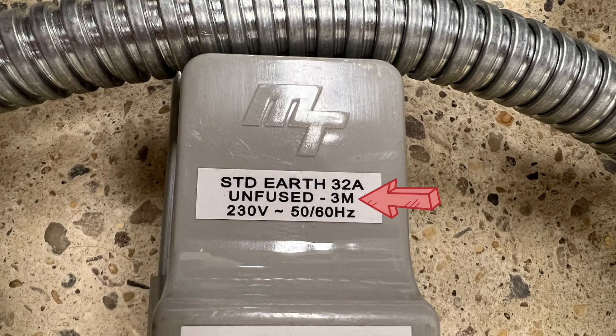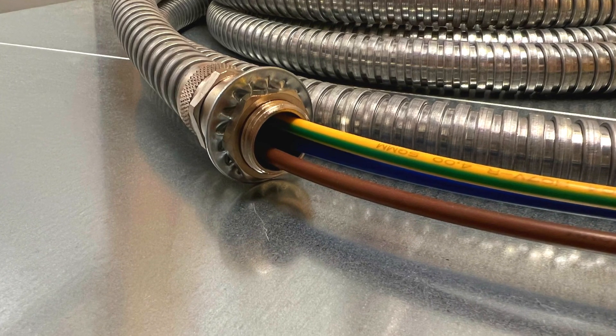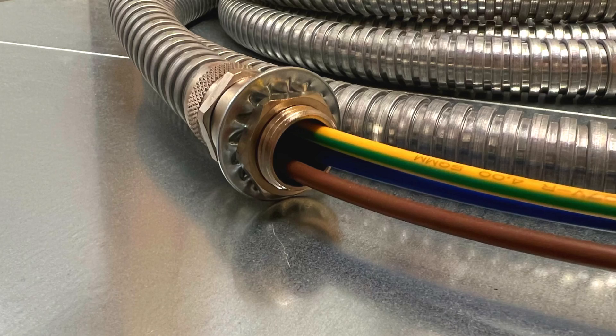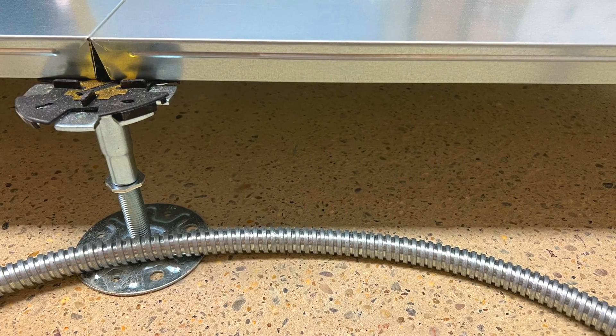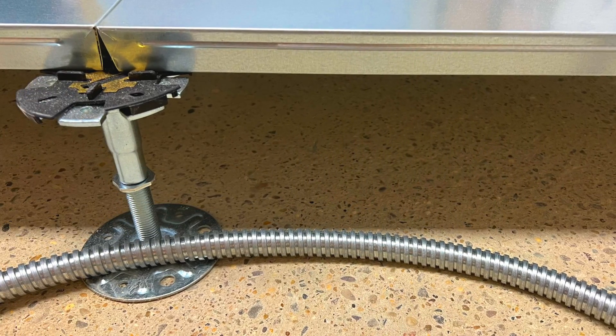It shall also be installed in such a manner as to reduce to a minimum the risk of fire or danger to persons. So again, we've got the 3-metre length, which is one of the standard sizes the tap-offs come in. The conductors are enclosed in metal flexible conduit, in line with the note about reinforcing the wiring system, and it's all factory assembled and fully tested before shipping. The risk of fault has been reduced, and as they're installed under floors, above concrete, and below metal plates, there's basically nothing to burn and no one to hurt. So all the conditions of that regulation have been met.